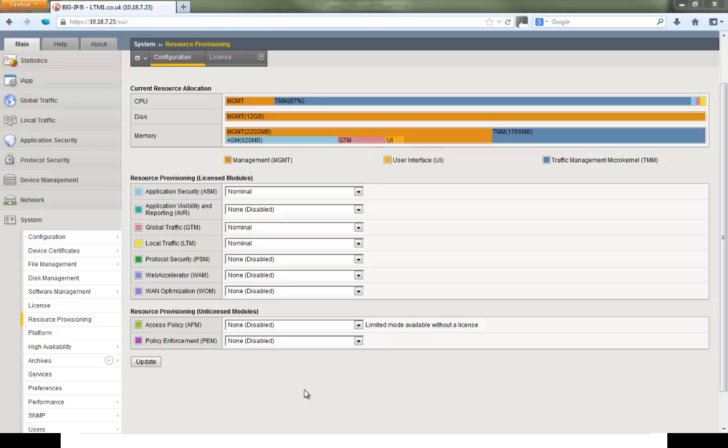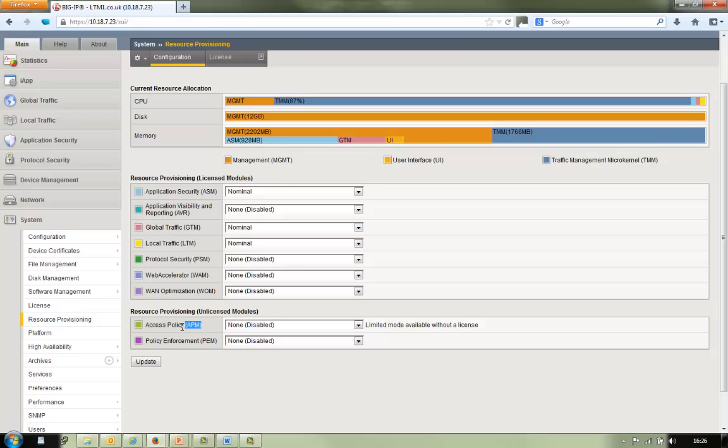The third goal is to maintain a vulnerability management program. F5's APM and ASM modules can help achieve those requirements. APM can scan remote machines for up-to-date antivirus programs before allowing them to connect to the customer network. And ASM is a web application firewall which protects against any application vulnerabilities using a positive security model and a signature-based negative security model.